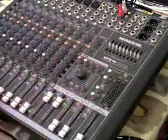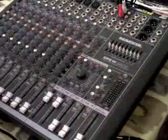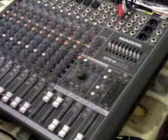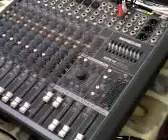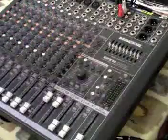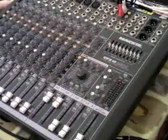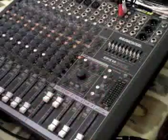Moving down the masters section here of the desk, here you have a button, phantom power switch, that provides global phantom power on this particular desk. So in other words, every single mic channel gets phantom power, 48 volt phantom power if you engage that switch. And you would need that if you were using high quality condenser mics rather than the dynamic style mic. That's a dynamic mic, that's an SM58, which is what I use, fairly standard, but they need no power in order to operate, whereas the condenser mics, because of the different method of operation, they need power supplied to them at 48 volts, and normally that's supplied by the desk if it has the phantom power facility.